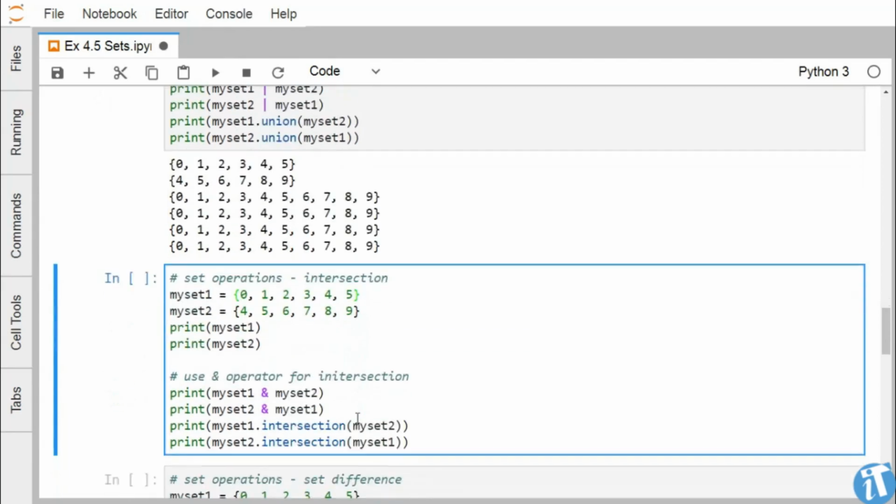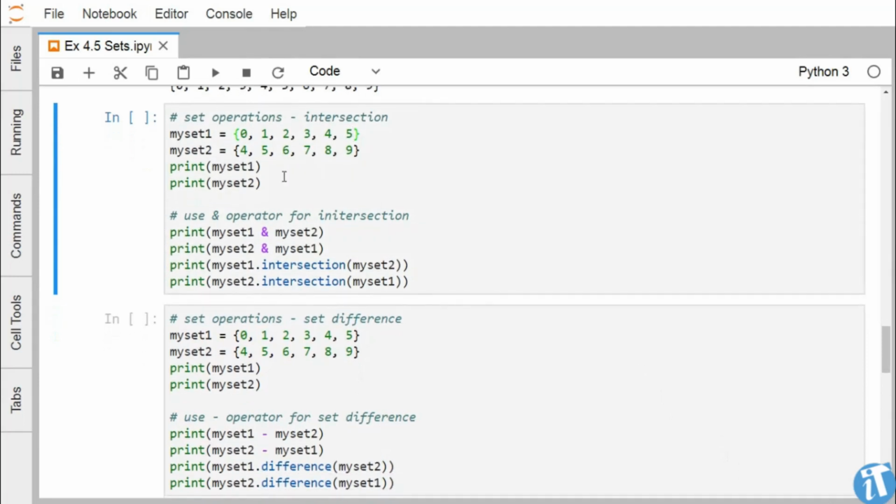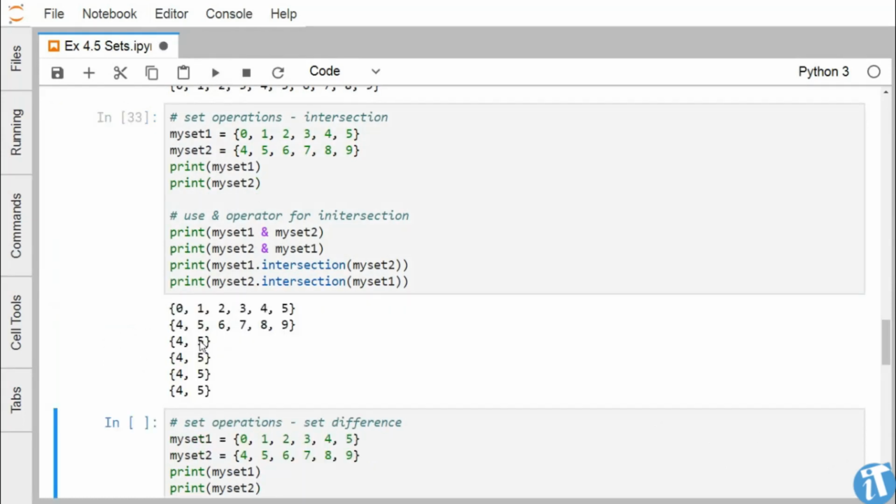After union, the next one is our intersection. You can find that my set1 and my set2 have a set of values, and if you go for the intersection, then we land with 4 and 5 only. Intersection can be done using the operator ampersand or using my set1 dot intersection my set2.